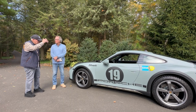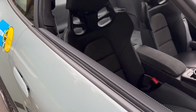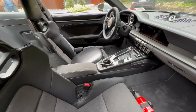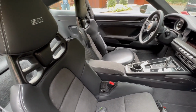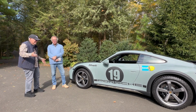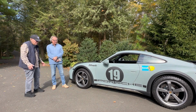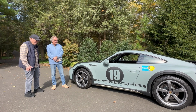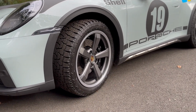Actually, the seats, I hate to say it, are absolutely uncomfortable, full bucket carbon fiber seats with no heating or anything. So you can get this car with luxury. Weight saving. Yeah, weight saving. But you can get this car with luxury seats, which doesn't seem to make sense to me, because if you really want to use it, I'm not going to be adjusting my seats 18 ways on the track. Sure. I'm going to be sitting down there holding on for dear life. Absolutely. Those tires would be interesting on a racetrack.